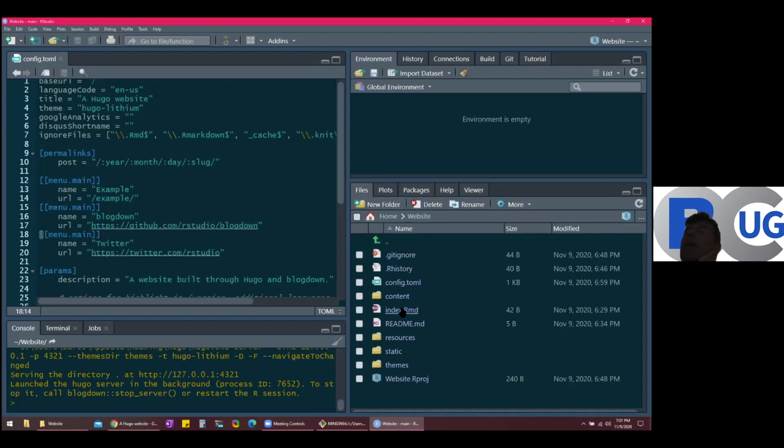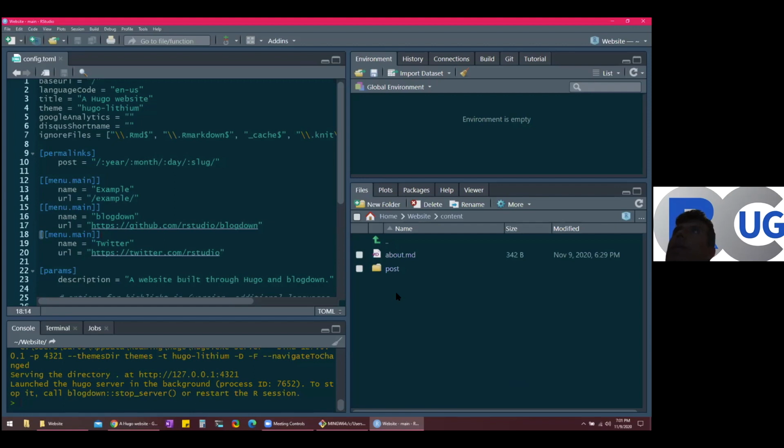The other thing is, you know, get to know your site. Start exploring, open the folders, look at things, where they're saved, what they're doing, that kind of thing. Let's look at content, right? So we see the post, let's look at it. We see the R Markdown post and the Lorem ipsum and the hello R Markdown, this kind of thing. I like this. I think it makes sense to me.